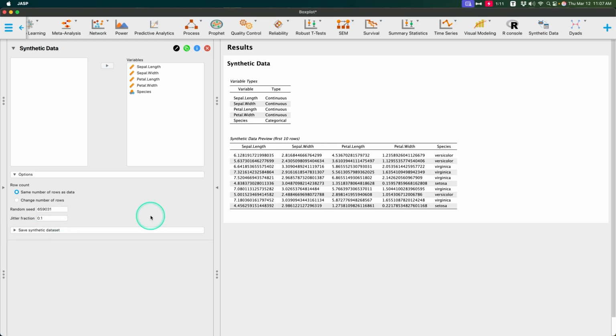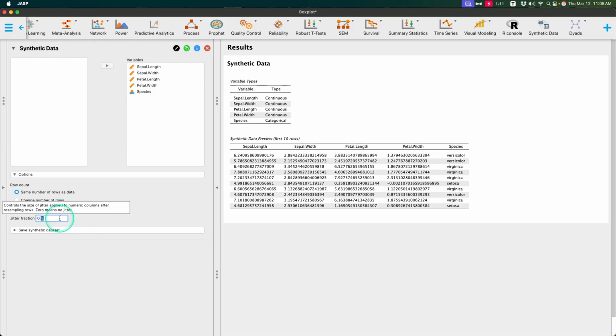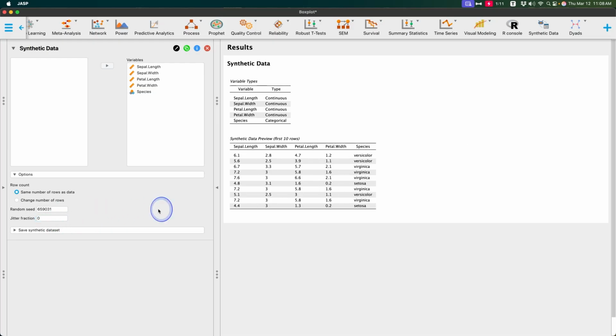0.1? What does that do? I don't really understand the jitter length here. 0.05 is default. I guess it's the amount of spacing in between rows. It's very strange. Okay. In any case, let's just leave it at 0. How about that? There we go. So those are your only options for creating this. And even though I've messed around with this, nothing has actually changed in the data that has been generated. So really the data that's been generated, in not only the first 10 rows but in the subsequent number of rows, has already been generated once you move the variables over, and that's it.